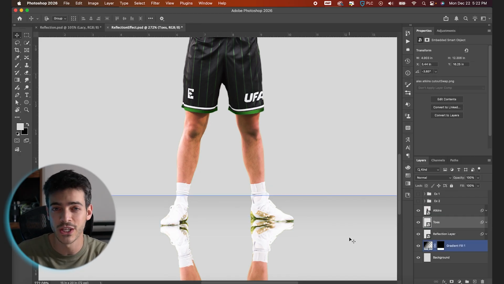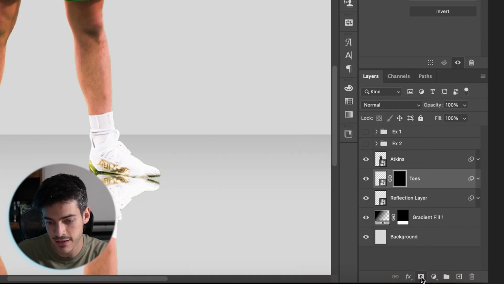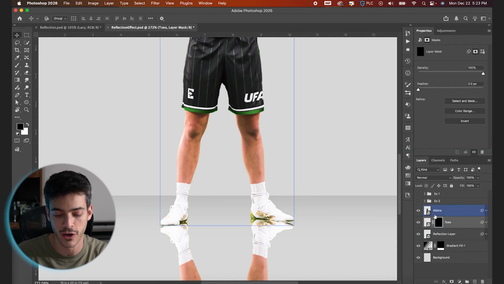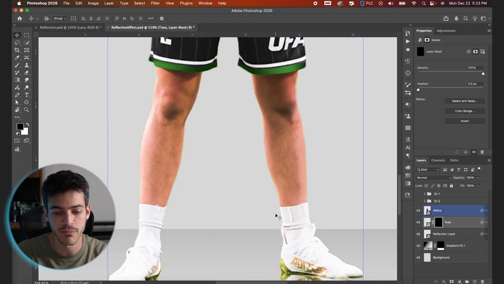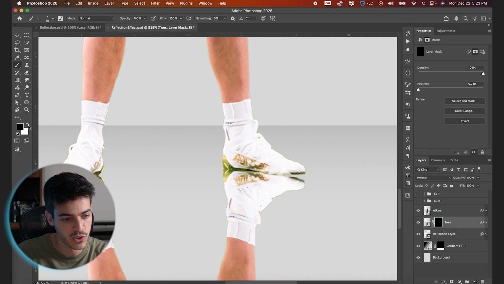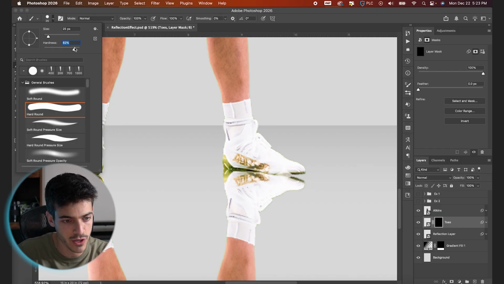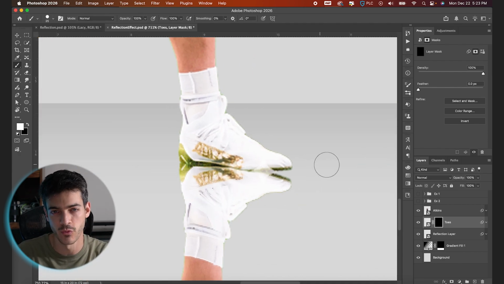And now because I only want the toes from each foot showing from this layer, let's put an inverted mask on our toes. We can do that by holding Option and clicking on the mask icon. You can also click the mask icon and then press Command I to invert it. We want a black mask, and then we're gonna paint back on in white. So if you go B for your brush tool, switch the foreground color to white, we can bring up our brush and bring up the hardness as well. Can go all the way to 100. And now anything we paint in white on this mask is going to reveal the initial layer.